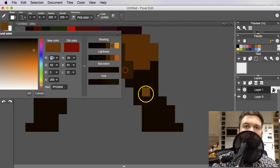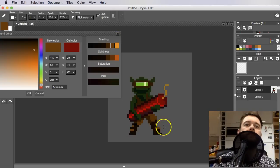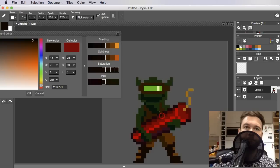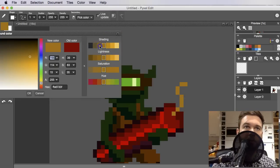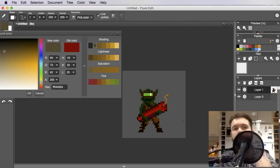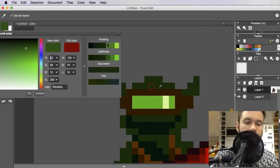To here. Let's give him some kind of boot laces. Let's add a bit more detail to him. A little bit of highlights on his overalls here. Some slight change of color through here. It's not working so well with the background, that's the only thing. What do we got here? We're going to do something about all this. So he needs a skin highlight, for sure.